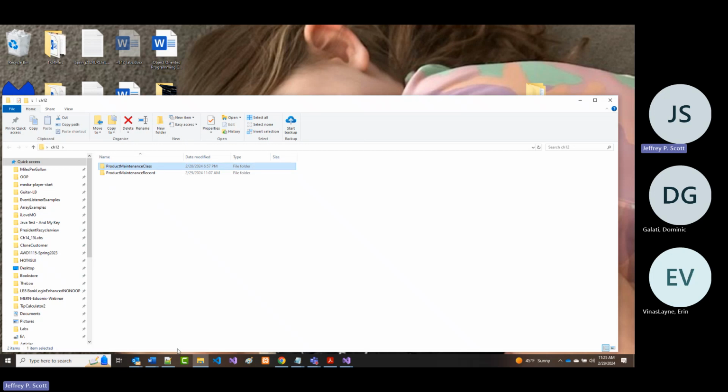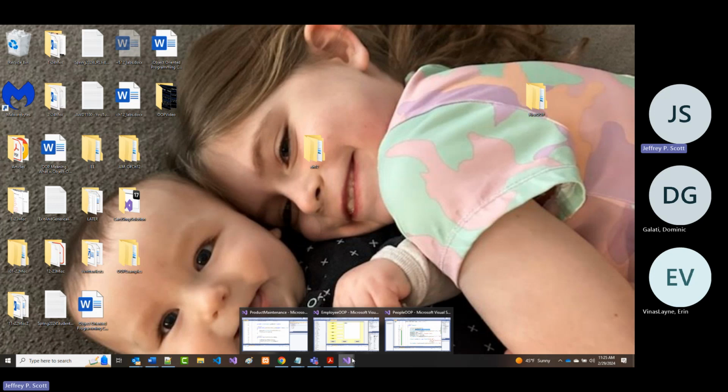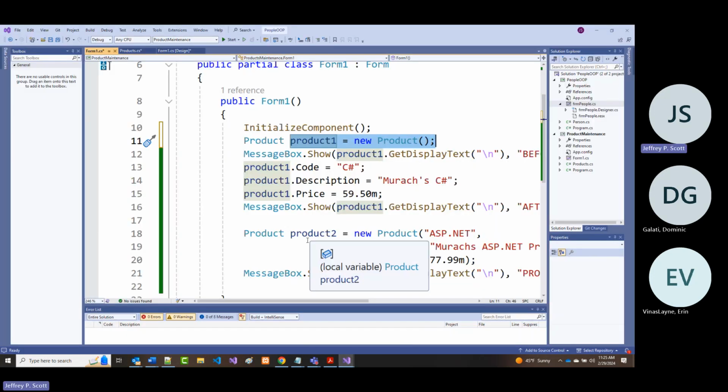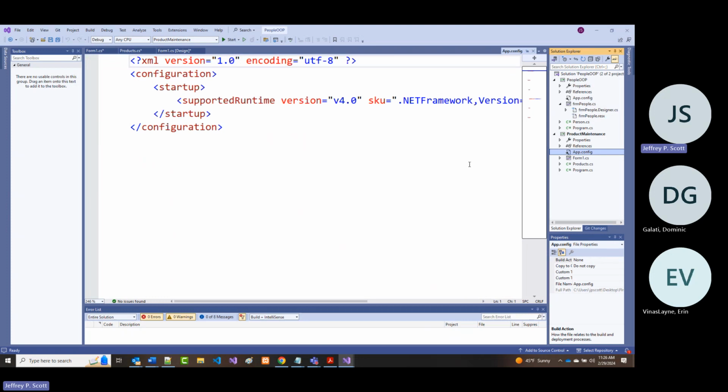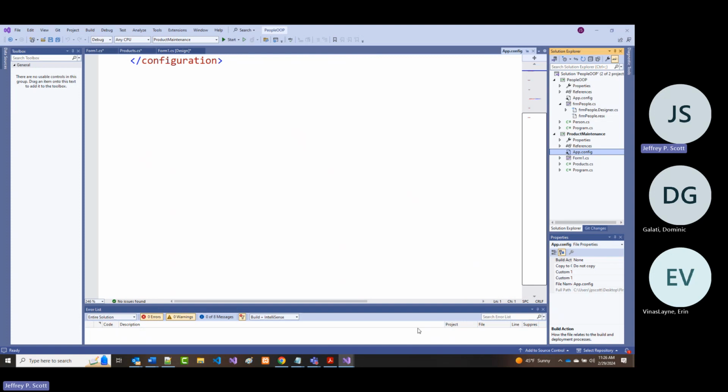One of the things I might do next week, because I thought of it earlier: for instance, we did the BMI program. I might go back and rewrite that BMI program using a class, just so you get the idea and you can see again how to go from one to the other. Now, I still have to go back from what we started today with this people thing and fix that. I'll try to fix that and put it out there, so you'll have both the product maintenance thing and the people thing. That's all I can think of.